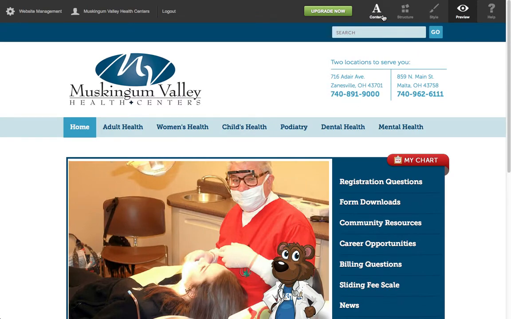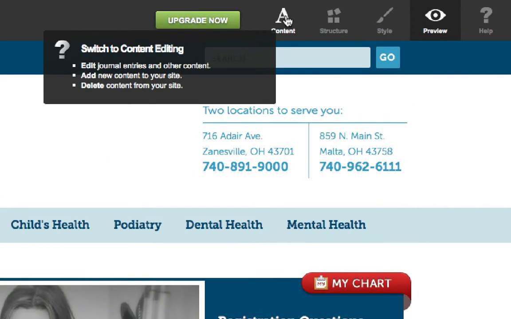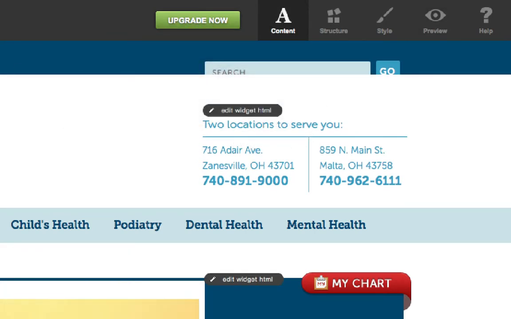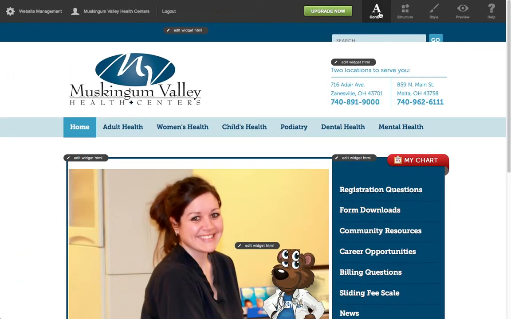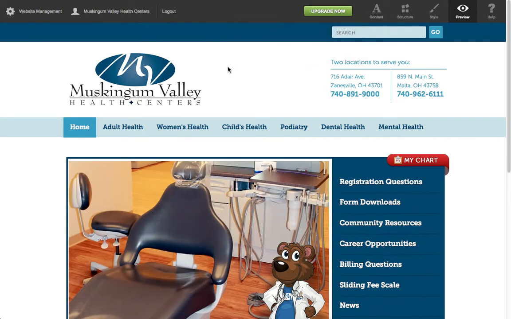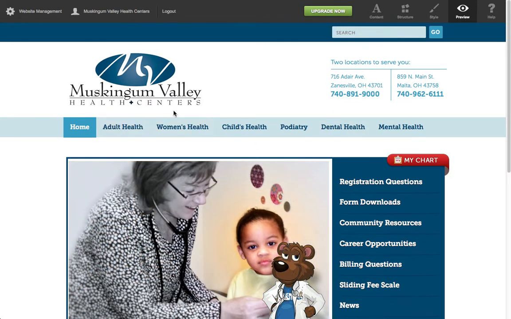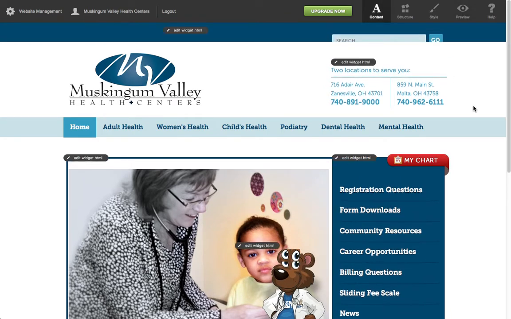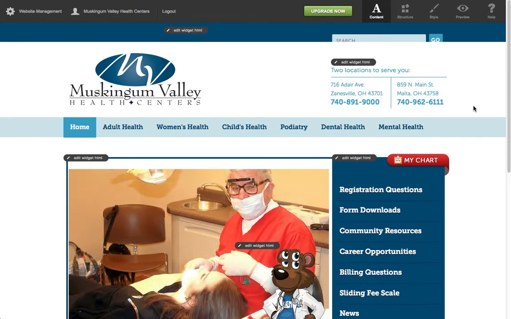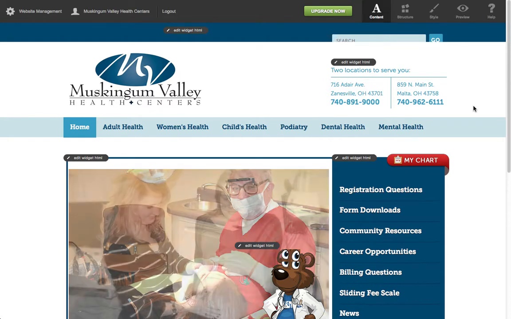And if you switch over to content editing, which is the A, you will immediately see a whole bunch of editable content areas. So that's pretty much how things are going to work from the admin's perspective. You can set up other accounts on the site that don't have all this functionality, but they would have the available edit containers wherever you'd want those. So you could put someone in charge of a news area, for example, and they wouldn't be able to make any other changes on the site.